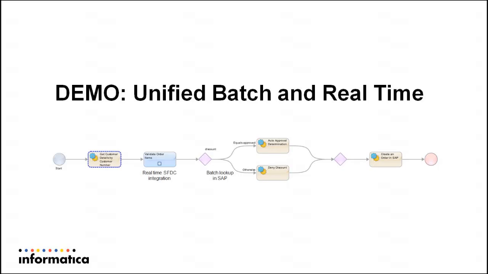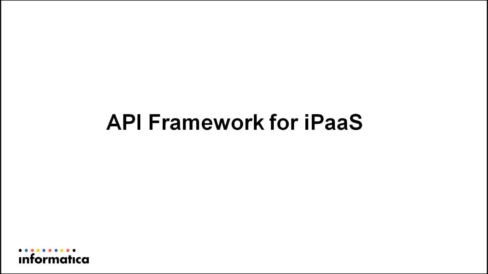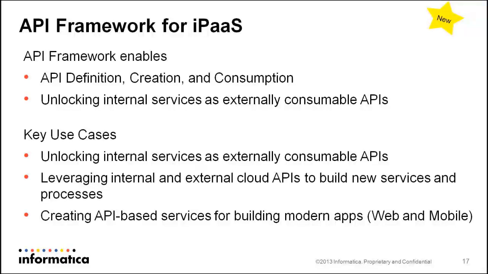Okay, so I hope that gave you a good flavor of what unified real-time and batch integration can do for you. So let's move on to the next topic, which is the API framework. This is also an exciting new feature and functionality that we are bringing into the iPaaS platform with this release. We distinguish the API framework from what the industry typically calls API management. The framework allows you to do a few things such as API definition, API creation, and API consumption.